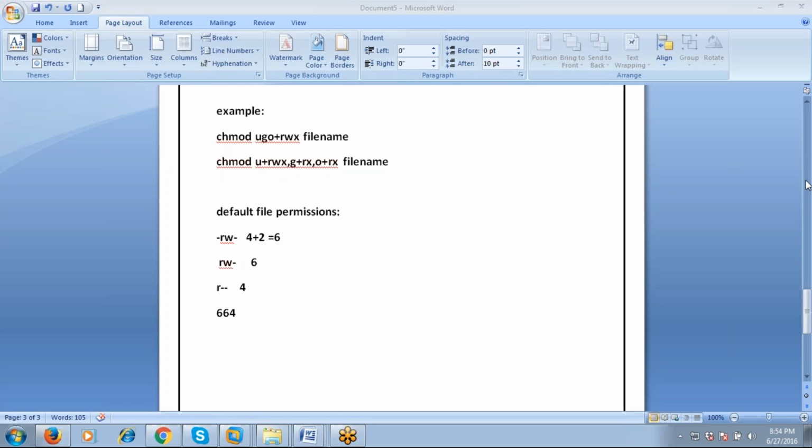Mahesh, do you have any doubt? No, I don't have anything. Somebody asked me that. Venkat, hi. Right. So these are the default file permissions, 664.